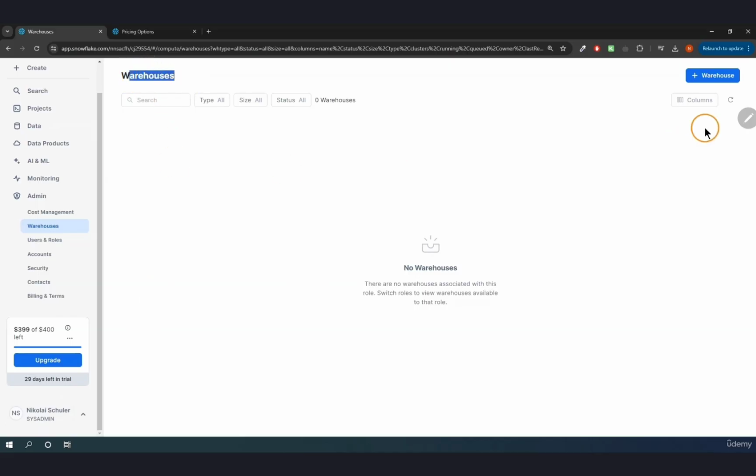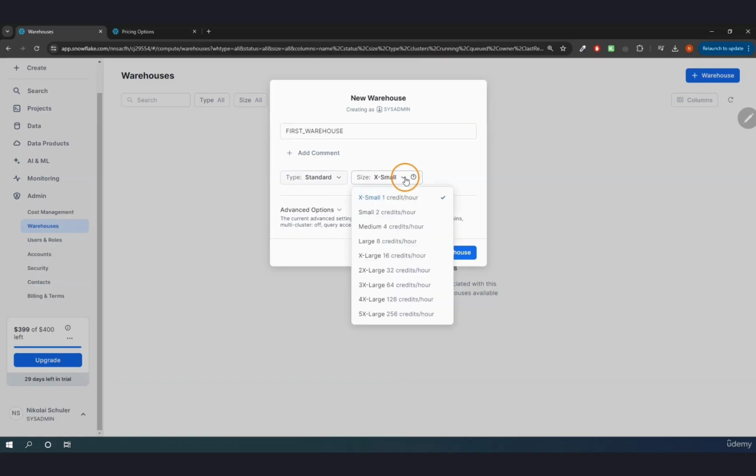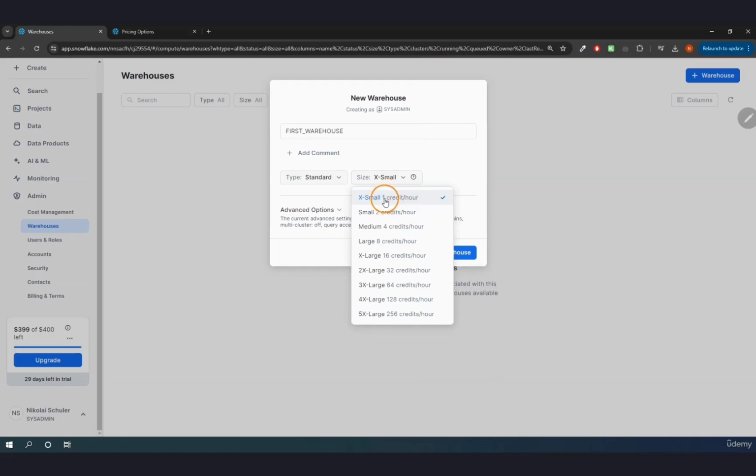All right, so we have the warehouses, and now when we want to set up a new warehouse, we can just click on this button plus warehouse. First of all, we give it a name. We can say this is our first warehouse. Afterwards, we could also add a comment just to make it a bit more descriptive. And for the size, we can choose again extra small because we won't have very complicated queries in the beginning. This is more cost saving because you can see that the number of servers that are used is doubling with each increase of the size. So you see, we also use the double amount of credits.